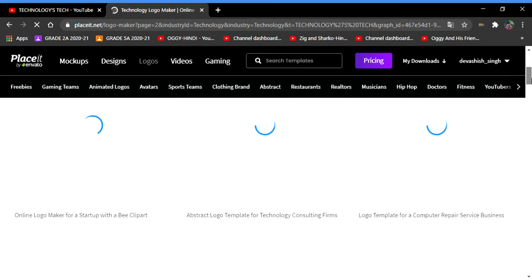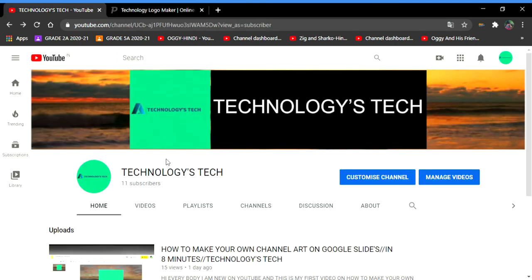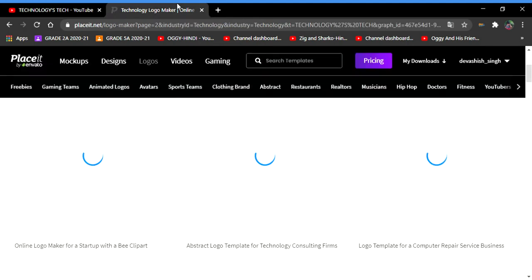Abstract logo template for technology consulting firms. So I will choose the logo. See, this logo, can you see this? I made it from Placeit by Envato only. It's still loading.